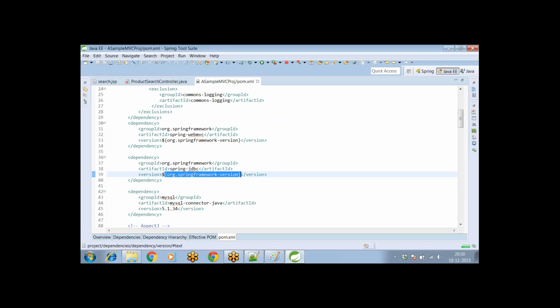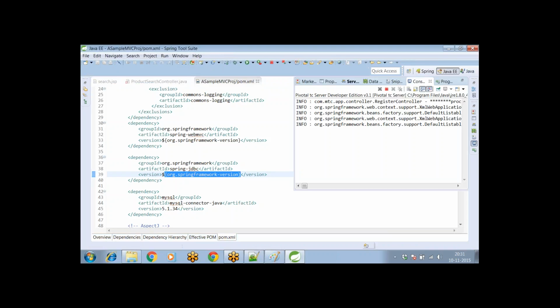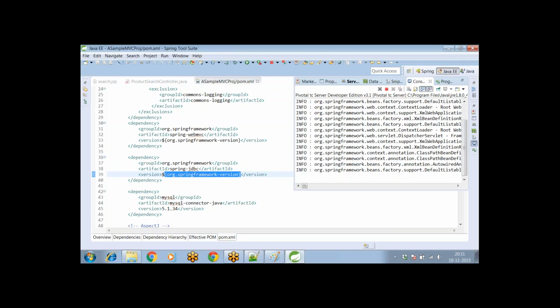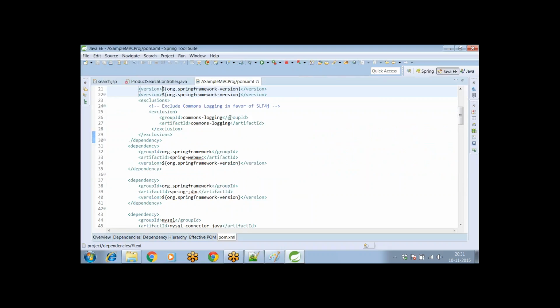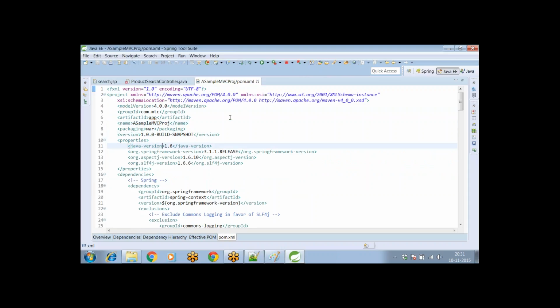A property is nothing but a variable which is declared in this pom.xml file.